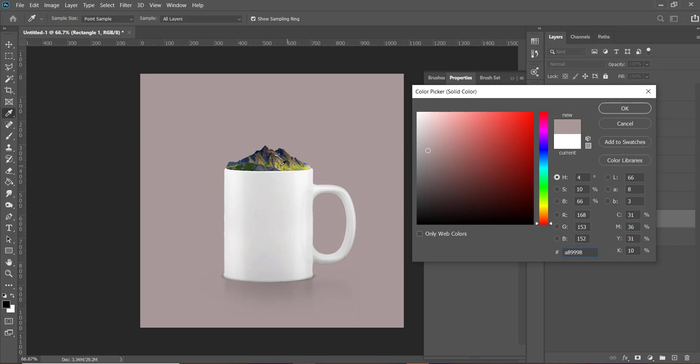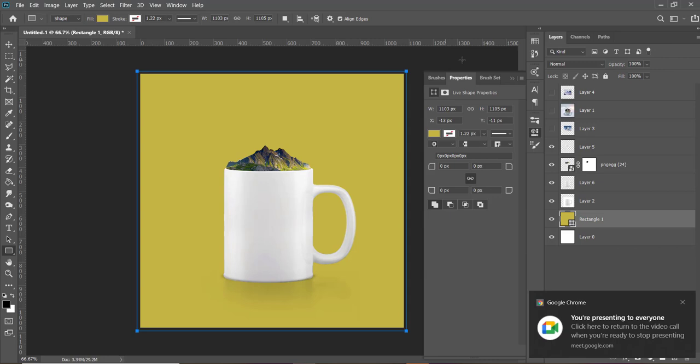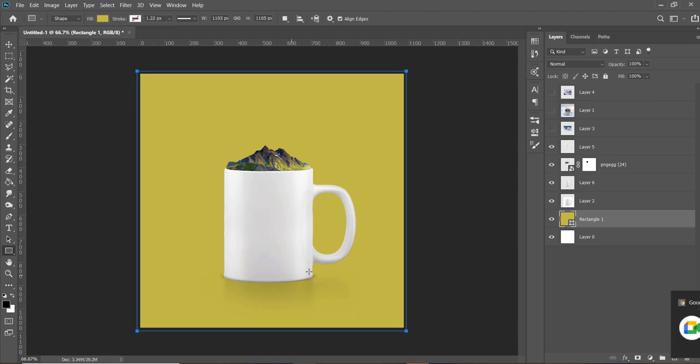Okay, so that worked out. Not very well, but it worked out. All right, so that worked out. I'll need to come back and clean up this end a little bit, but overall we are making progress. Something I want to do that would probably be interesting for me is to have this on the sea or something, but let's keep it simple. I can do that one in my own time. All right, so we have the mountain in a cup.